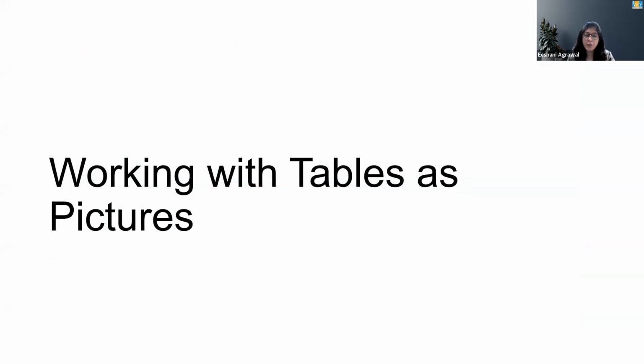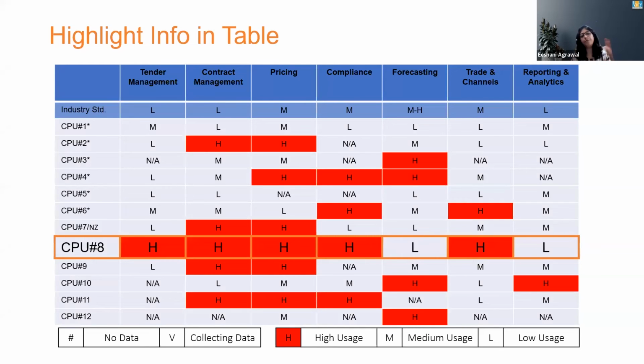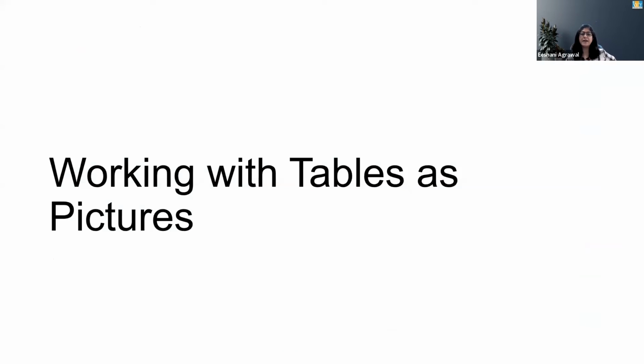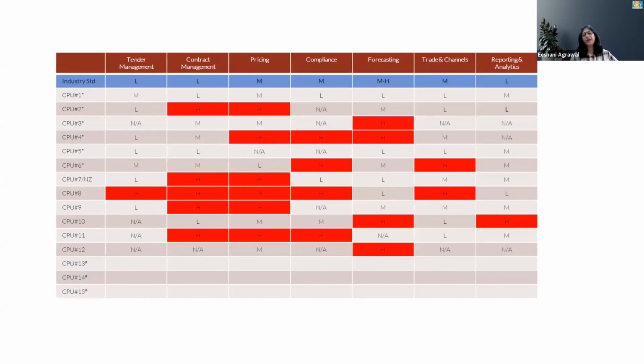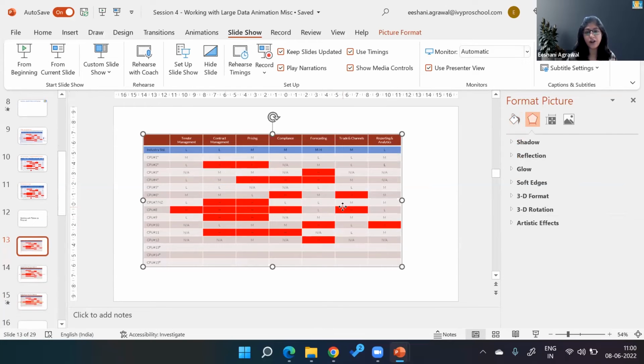Now, when you're working with tables as pictures, I don't have the liberty of picking a row and making the font bigger. Then what do you think we should do? Because a lot of the time you might be putting the tables as pictures, and still I want to highlight things on the table. What do you think we can do? What are the weapons we have? Let's say this is a picture and this is not a table. Since it's a picture, I can't select one thing and increase the size, I can't do all those things.